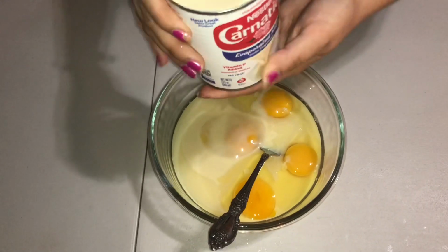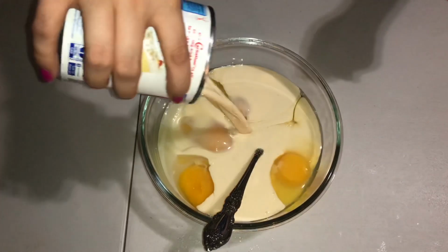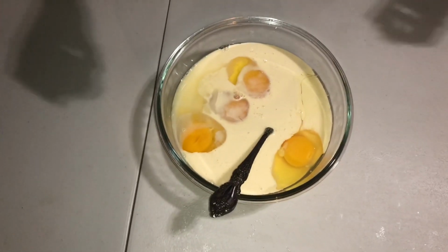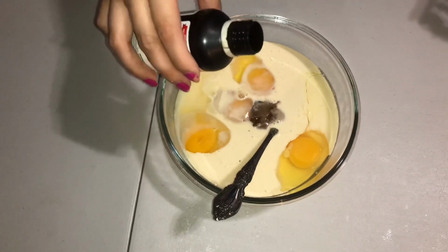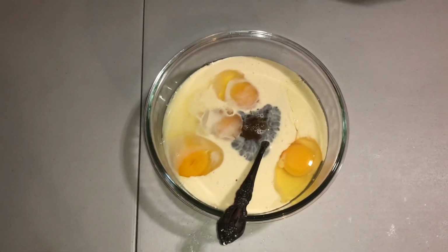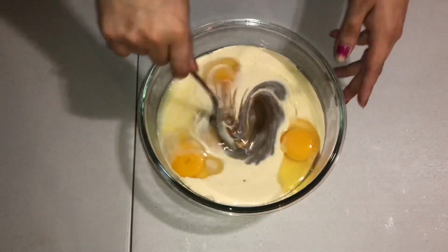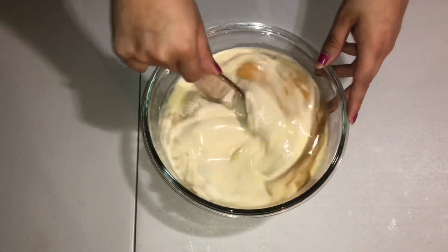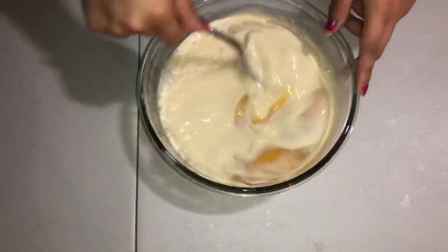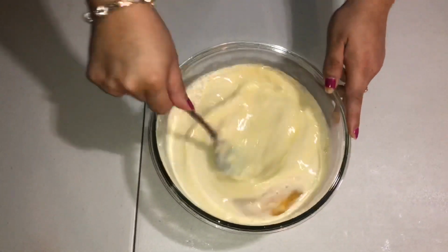Our next ingredient is going to be 1 can of evaporated milk. You can find this anywhere, honestly. I went to my nearest market location and they had it. Also, don't forget to add some vanilla. I usually use around 1 tablespoon, but you can either add less or more. It's up to your preference. And we just want to mix until it is all combined together.